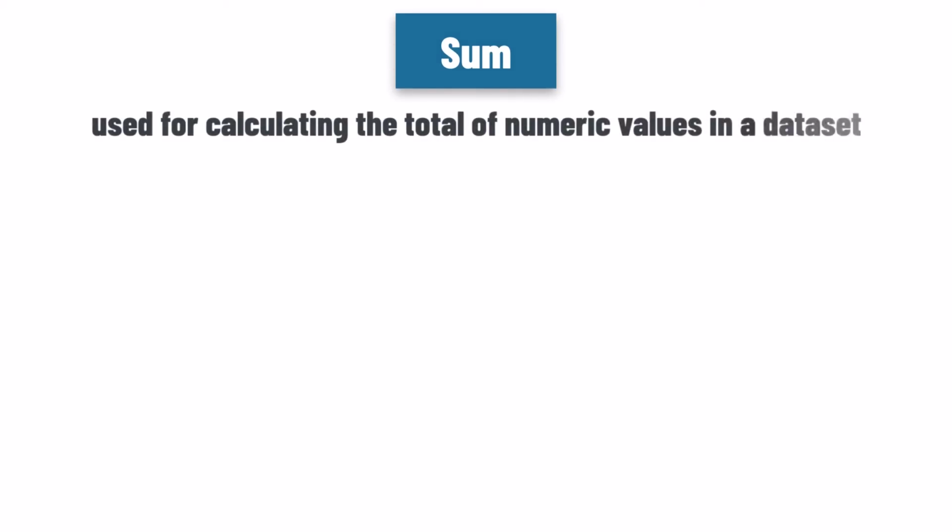This video is a quick guide on the LINQ Sum method. Similar to our previous discussion on the Average method, the Sum method is a fundamental tool in LINQ for data manipulation. It's widely used for calculating the total of numeric values in a dataset. Whether you are a beginner or an advanced programmer, understanding the Sum method is crucial for efficient data processing.